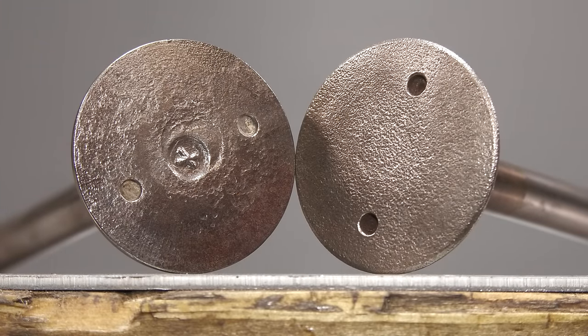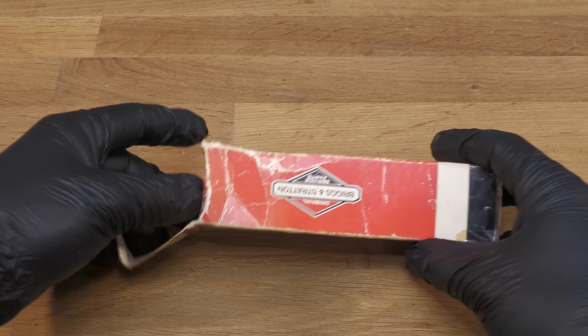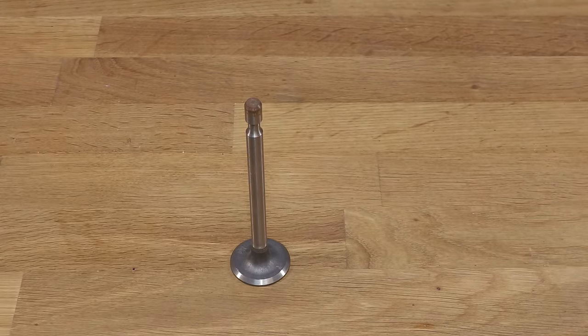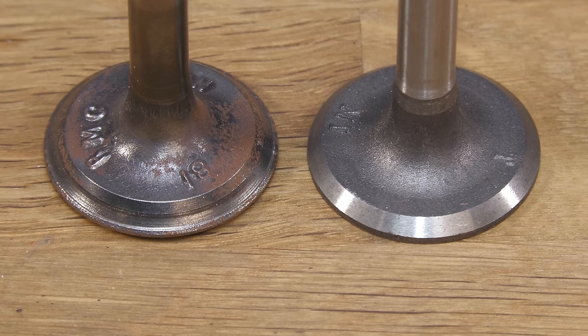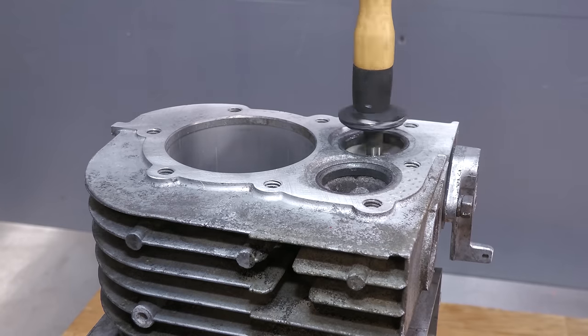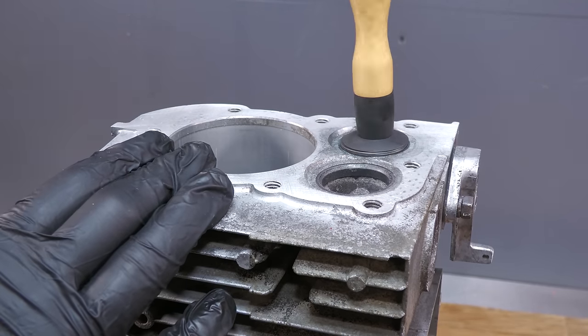be replaced. Luckily, I have managed to source a new old stock valve. It's really clear to see the difference between the worn one and the new one. The valves are lapped in, so they create a nice tight seal.